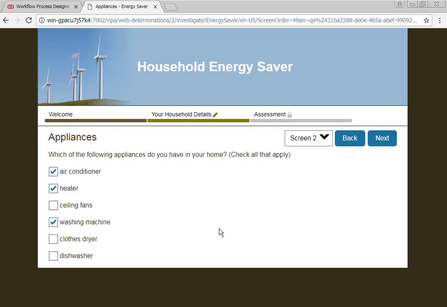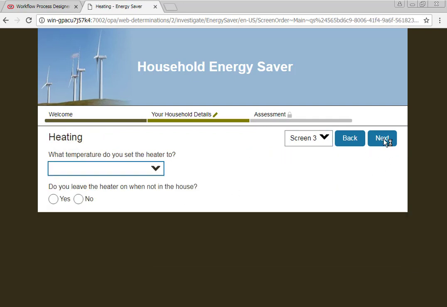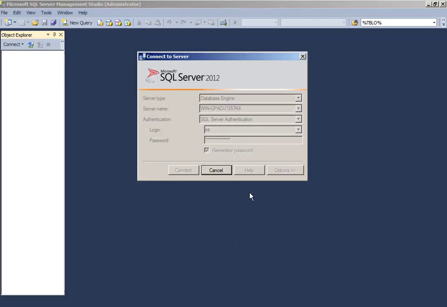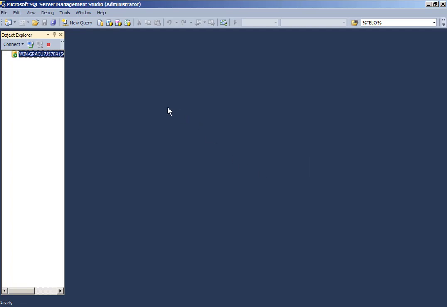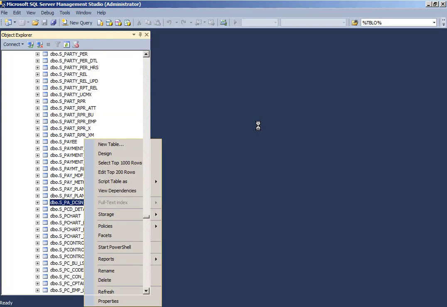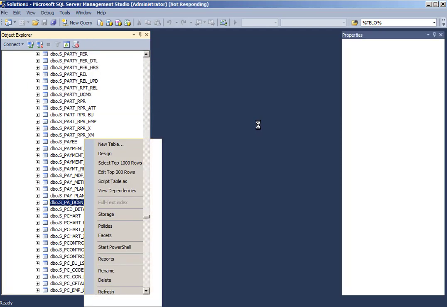But I'm just waiting for my MS SQL workbench to start up, and we'll go looking for the table and see what's in it. I repeat while I'm waiting that this will only work if you followed the steps to configure the Energy Saver project to use checkpoints. And you'll find out about that in the slides because it's really very straightforward. So I'm going to go and find that table. Obviously, if you're using Oracle, you can go and find it in your own favorite tools. And I'm going to visualize the content. There should be one row in there.